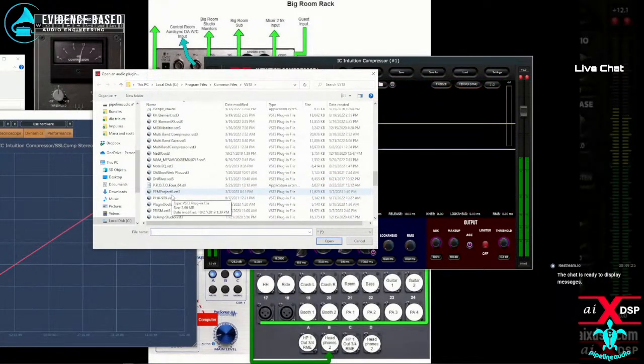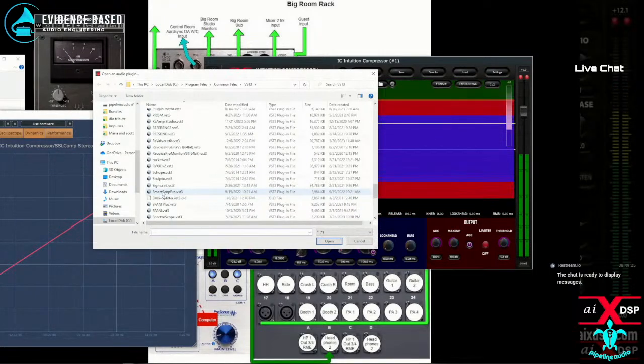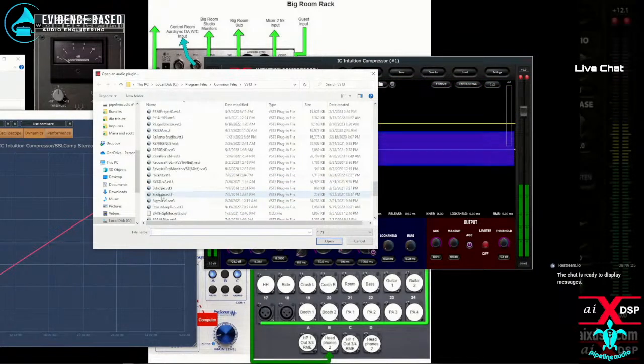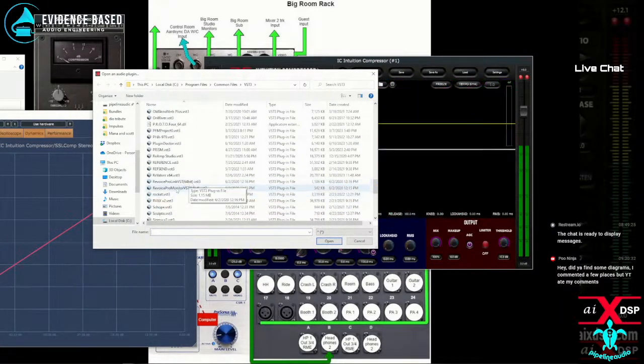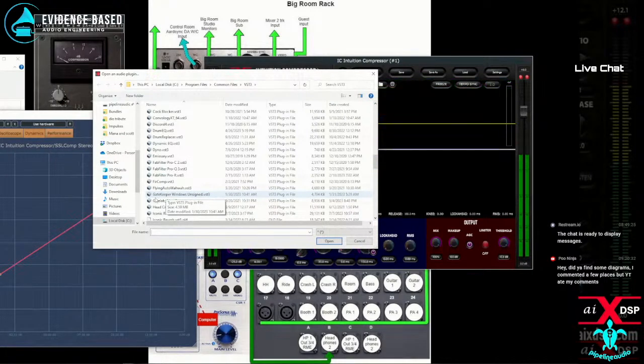Oh, but I don't know if I have a VST3 version of that right now. Do I not have a compressor in here? Sorry. Yeah, I don't see recomp. Man, I probably have a VST2 version of something.